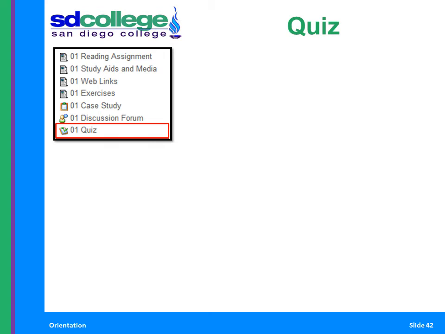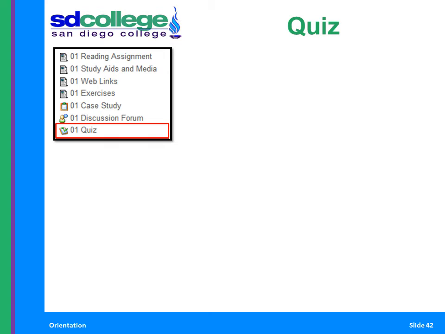You will not be able to take the quiz again or to make up points. The quiz is worth 100 points and is automatically graded by the LMS. After submitting, you will see a page that shows the questions, your answers, and the correct answers. Remember to take your time and use all of your resources.